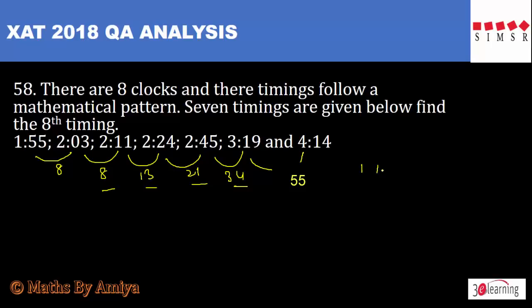So we have 1, 1, that is 2, then 3, 5, 8, 13, 21, and so on. So instead of this 8, we should have 3 and 5. So we need to go 3 plus 155, that is 158, which is one of the times. And the answer of this question is 158.